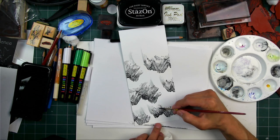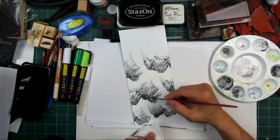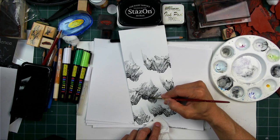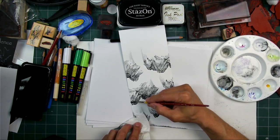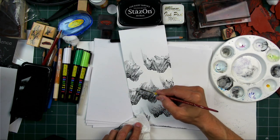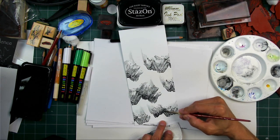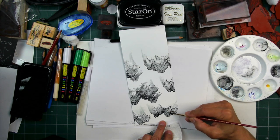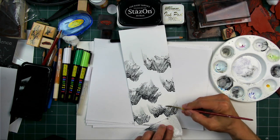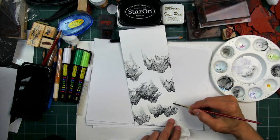It doesn't cover them up, but it obscures them. I guess that's the word I was looking for the other day. You know, things that you can cover up things with. Opaque media, translucent media. You know, pigment ink, I don't know, paint pens, things like that. They can obscure kind of the things that you're a little bit weaker at, but it also strengthens your strengths. Not bad media to utilize.